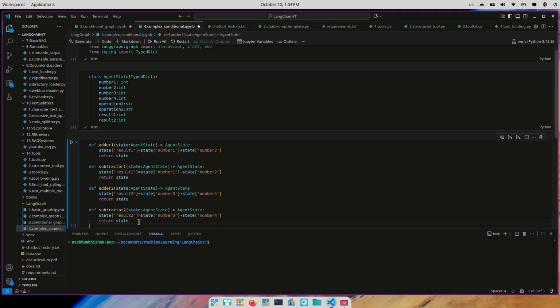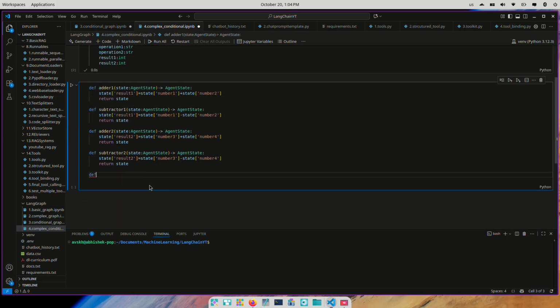Okay, we also need to create two router functions, so let's do that. choose_next_node_1. It will have a state of type AgentState, and then it will return a string.